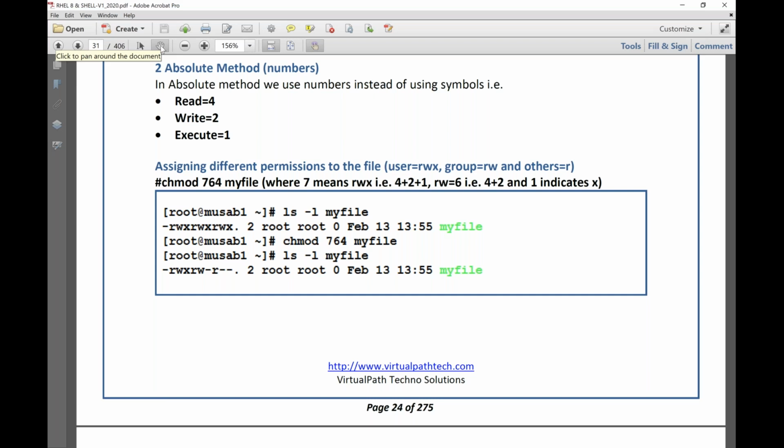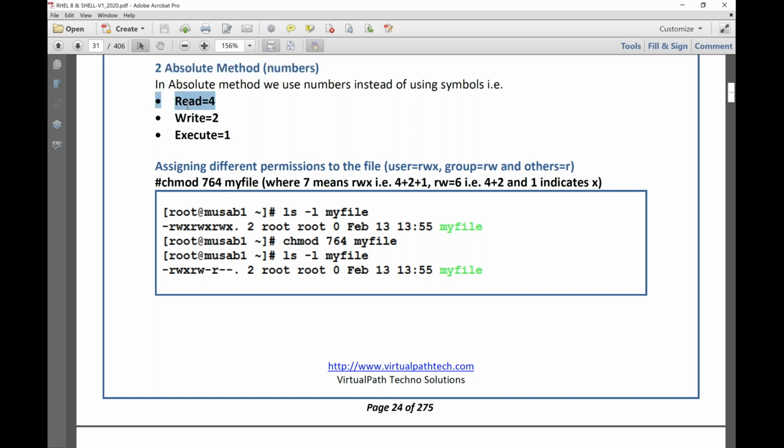Whenever you are trying to add or remove a single permission, UGO is very important. And whenever you are trying to modify the total permission, the absolute method is very important. So in the absolute method, instead of calling read, write, execute, we denote it with numbers. We don't go with RWX.